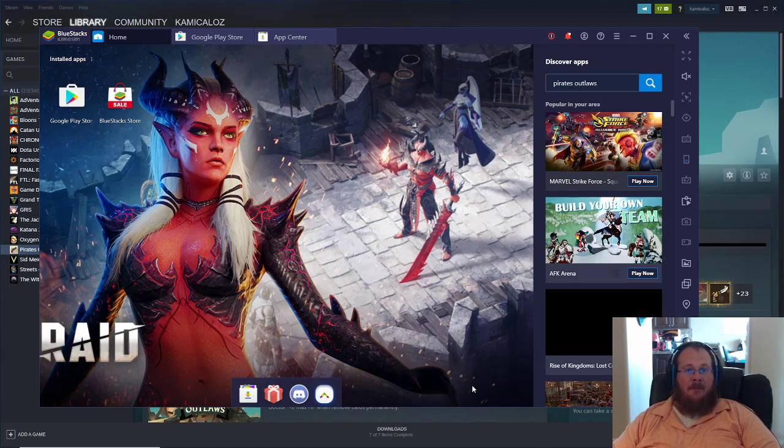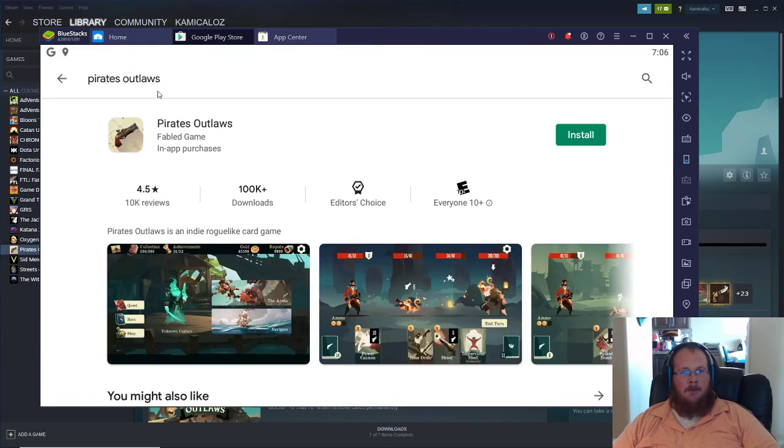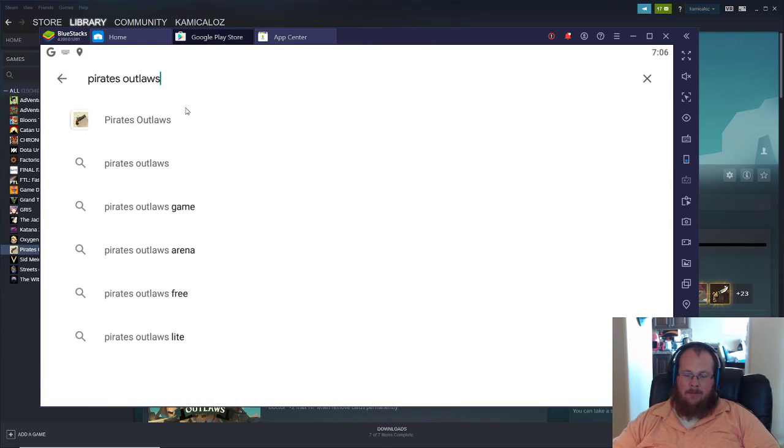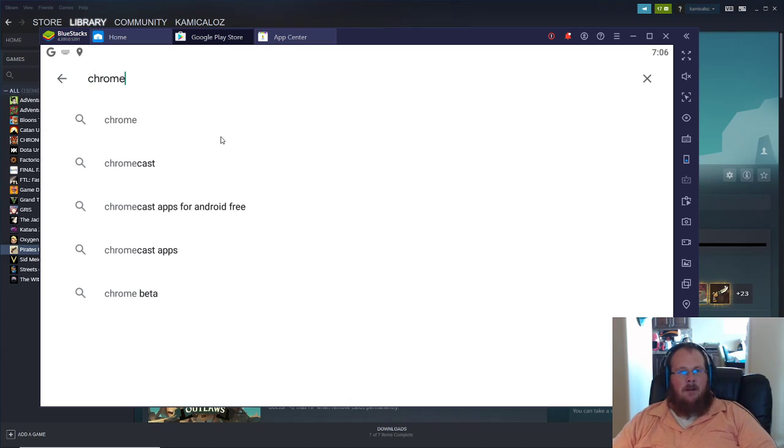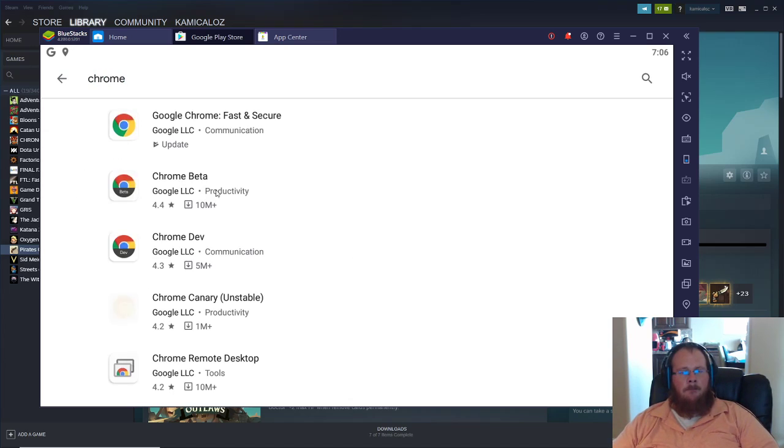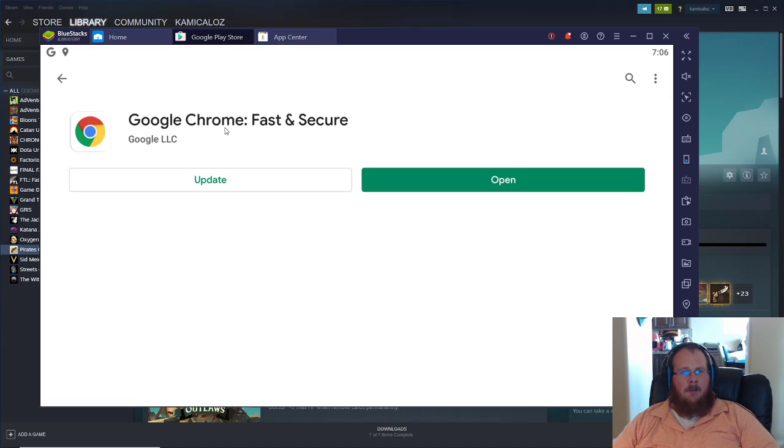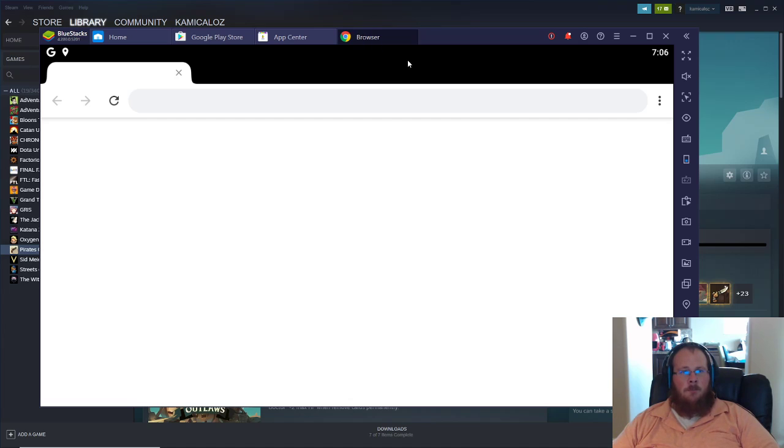And so this is a great tool to use if you needed to test actual Android device software and functionality and the way it looks and behaves. And let's see if, gosh, I don't know how much of an inception thing we want to do here. Let's see if I can just get Chrome on here. Fast and secure. Open. Okay. So I'm opening up Chrome.